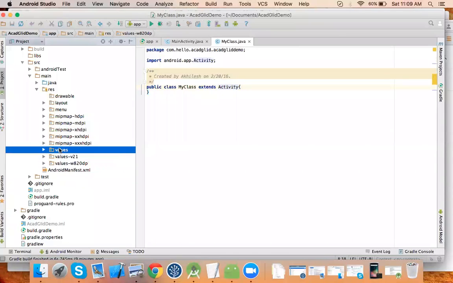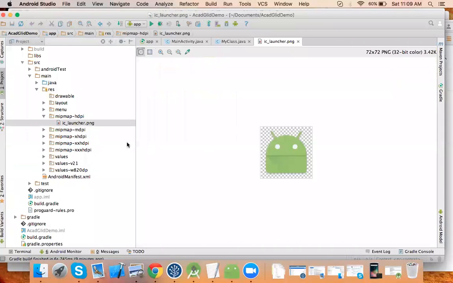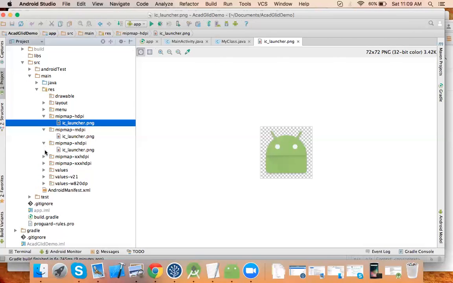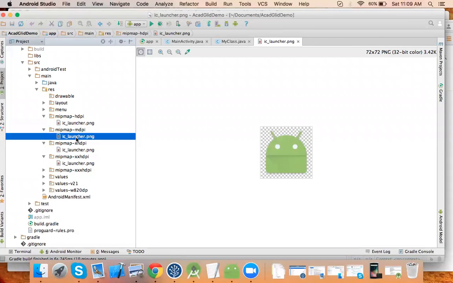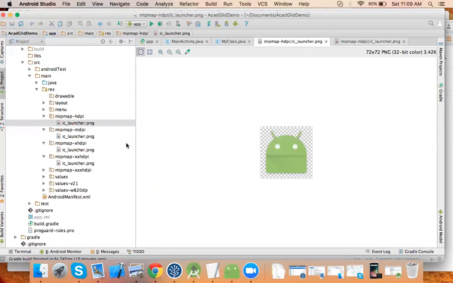What they mean is, in Android we have different phones, and the phone sizes can differ, right? If you see, I have folders ldpi, mdpi, xxdpi. I have placed the same images with the same name, but the dimensions are different. It is 48 cross 48. It is 72 cross 72.